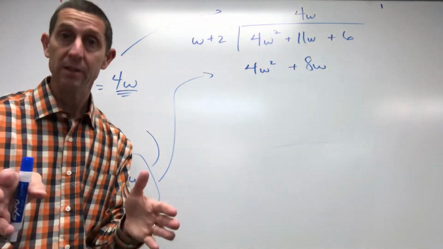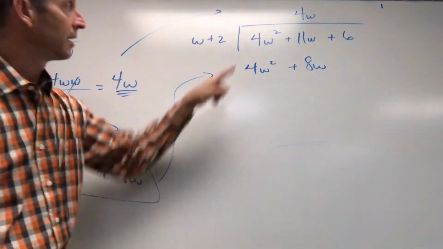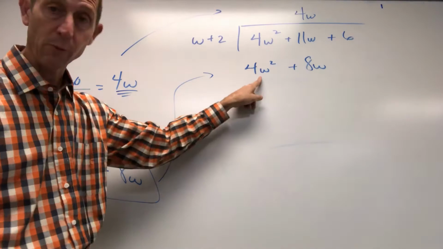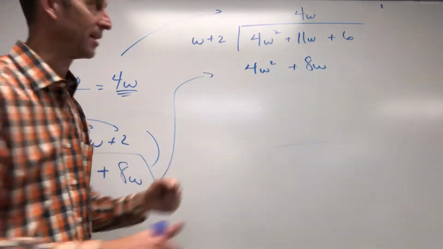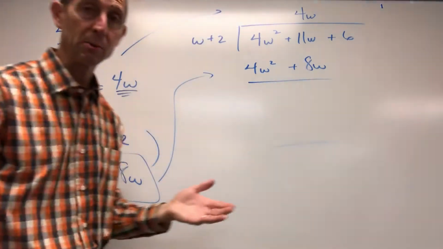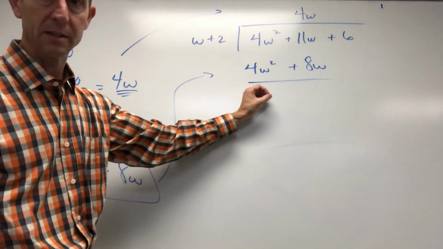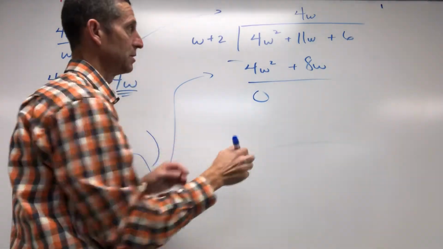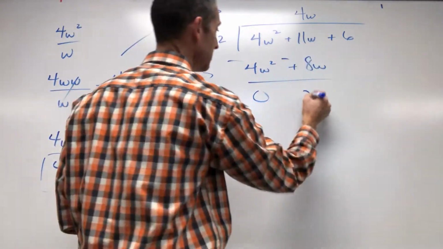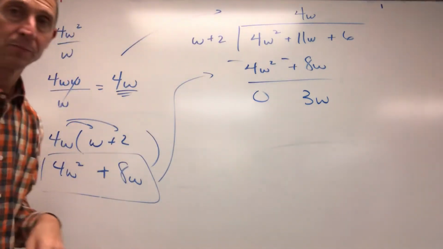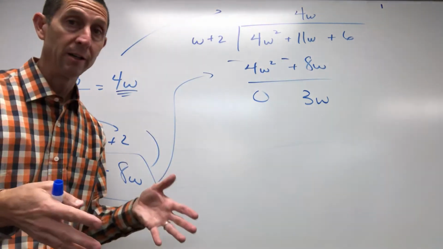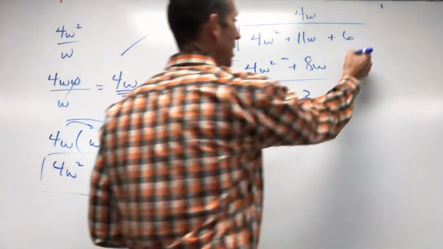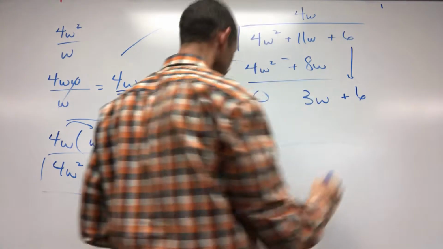So you stay organized the whole time. Now, you've done this correct, you've done this right, if this and that are exactly the same. 4w squared here, 4w squared there, you're like, yes, I did it right. What we're doing is we're going to subtract this. So we want that to zero out. We want to go 4w squared minus 4w squared, 0. He's gone. 11w minus 8w. I have 3w right there. So your first round is done, and we've got this 3w. To start your second round, drop down whatever number you've got there, plus 6.